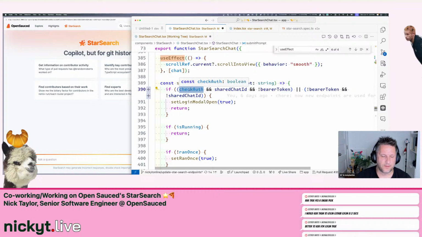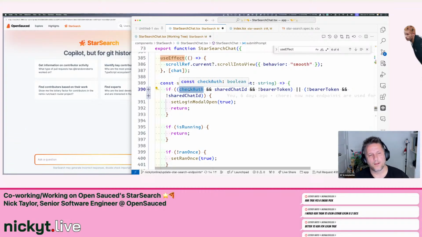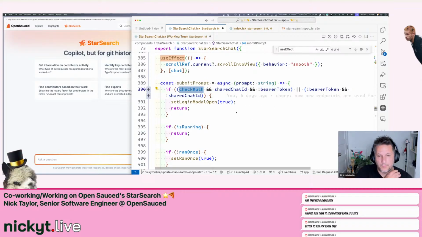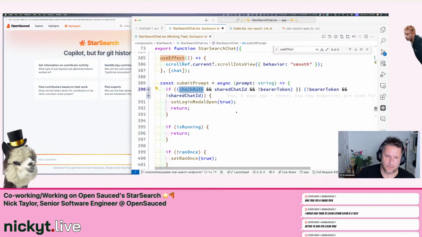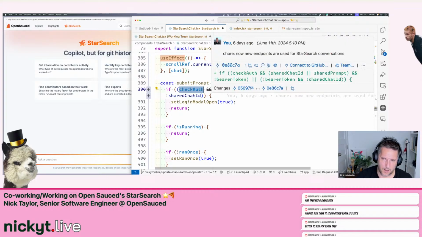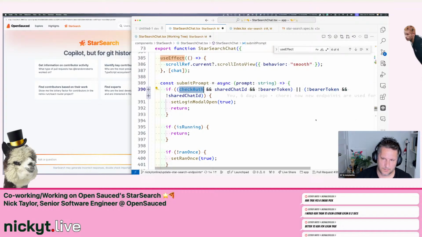The reason why we have this is it allows you to run it once if you're a guest, and if you try to run it again, basically you're asked to log in. So the first time, if check auth and shared chat ID and not bearer token, that makes sense. Or not bearer token and not chat ID.